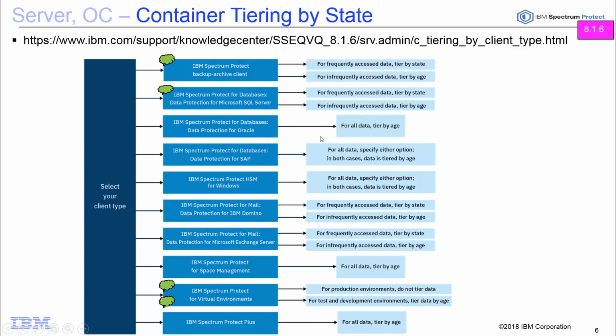for all the different types of data. Another thing, if you look at these little green think clouds, I'm going to give an example using these 4 pieces. So I'll show you how, for instance, on some Spectrum Protect for virtual environments, if you have production environments, you probably don't want to tier that data out. You probably want to leave it in the directory container, versus if you have test or development environments, which you would want to tier by age.